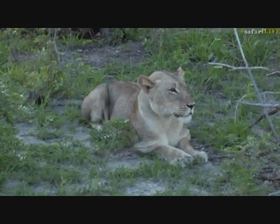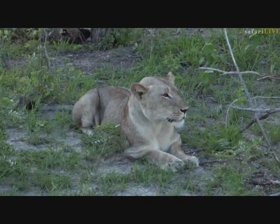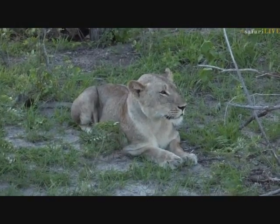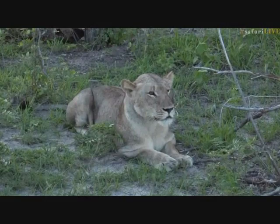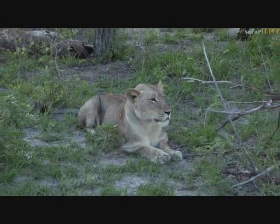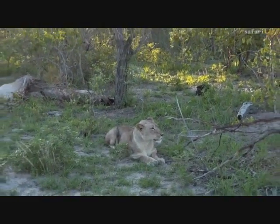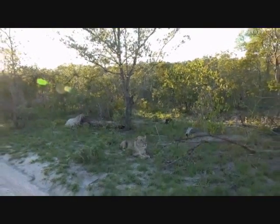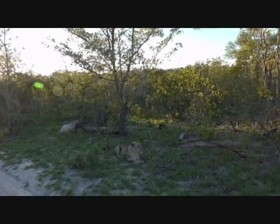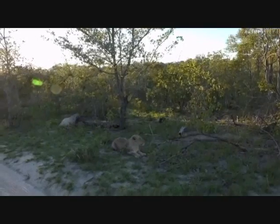Isn't that wonderful? She's so close. Now, what's interesting here, Jamie said the other day, I don't know if it was in one of the rehearsals or in an actual show, but do you remember she was talking about amber eyes, and she said the thing about amber eyes is that it's not that unusual for a lion to have amber eyes. And here, she is borne out completely. You can see there that her eyes are indeed amber.